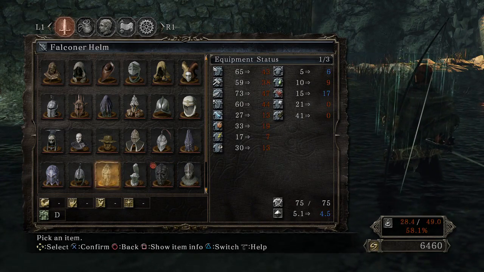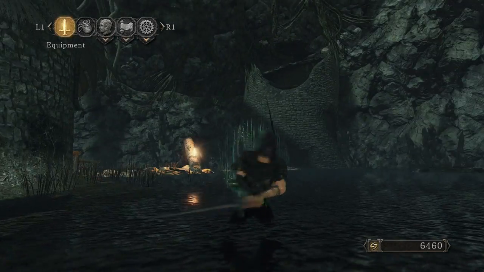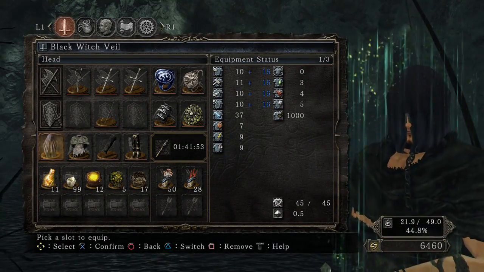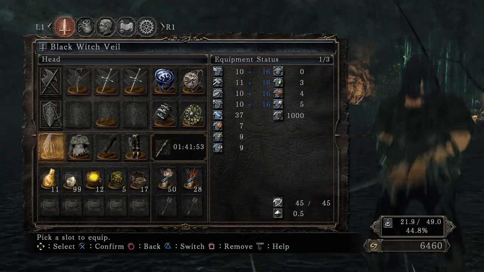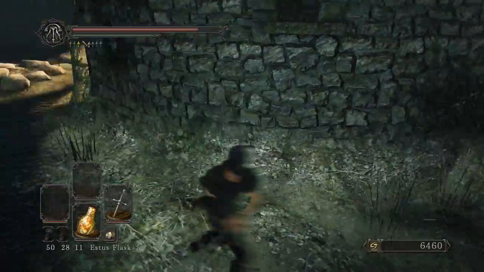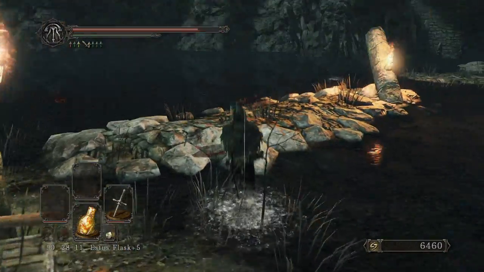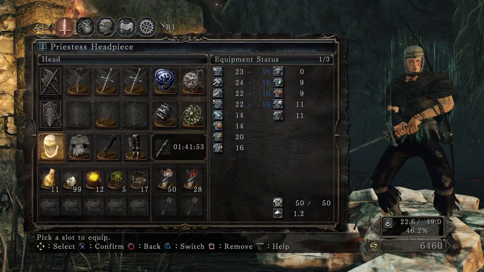The penal mask isn't especially useful, it's just kind of cool to have. Is that the right... That's the Black Witch Veil? That's what it looks like when I don't have the rest of the Black Witch set on? Am I supposed to look like a jackass? It looks like I just wrapped my head like a present. I don't know if I want to keep this on. I don't know if I can stand how dumb it looks right now.